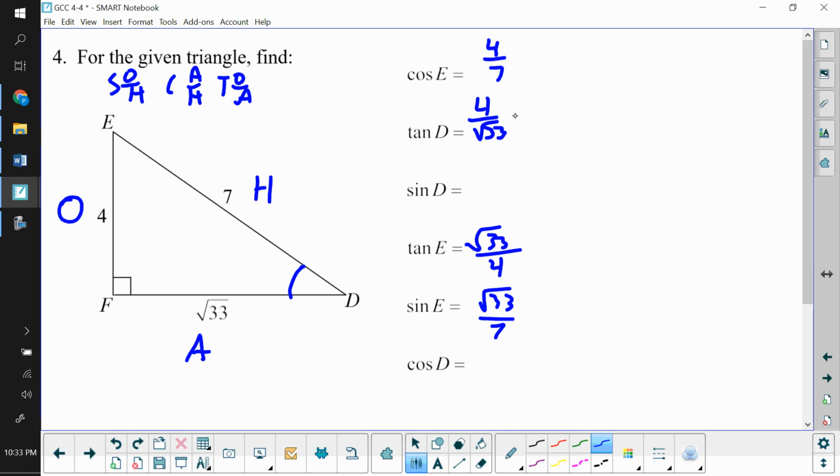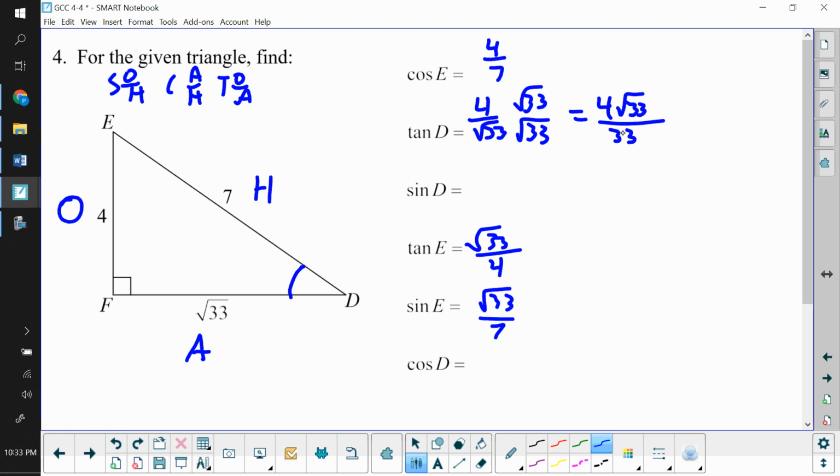But we have a square root in the denominator. So we have to bring something in from day one of this unit. Day one and day two we saw it. We can't have a square root in the denominator, so what we do is we multiply top and bottom by that square root. This process is called rationalizing the denominator. We'll get 4/square root of 33 in the numerator. And then the denominator, any square root times itself, we've seen is just the number. So that's just 33. So we get 4/square root of 33 over 33, and that's our tangent in simplified form. And those are going to be the trickiest ones. If you have a square root on the bottom, got to multiply top and bottom by that square root to get that square root out of the denominator. Those ones have a little extra work.